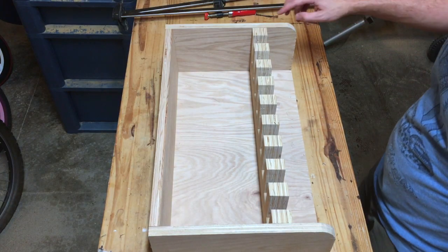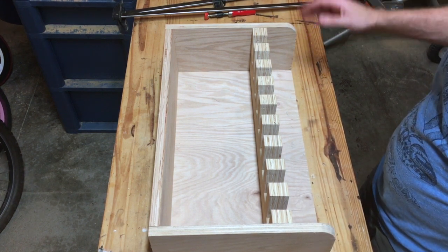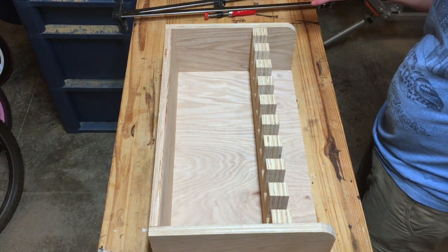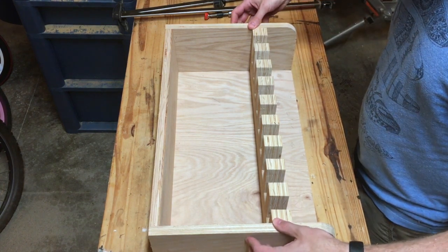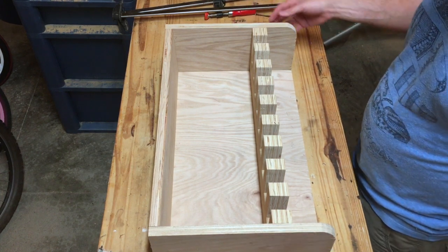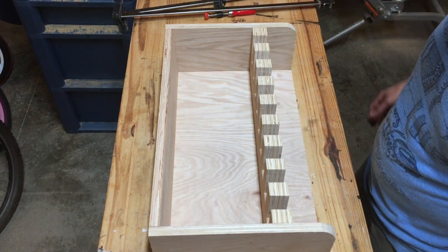Now I've got the basic curves cut on each of the sides. Nothing fancy, but it'll help ease things a little in case you bump into it when putting a clamp in. It's fit up pretty nicely and everything feels good. I just need to screw this thing together, so I'm going to put some clamps on and then start screwing in on each side to really tighten it up. Then we'll get it put up on the wall and get our clamps up.